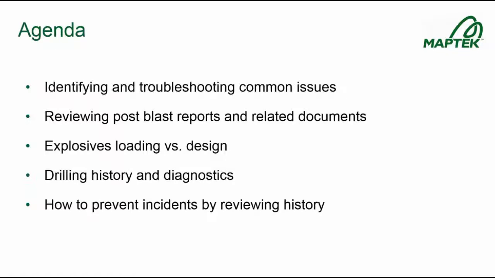So most of the conversation is going to be around just identifying and troubleshooting some of the issues that we can come across when there is an incident. And with that, we'll end up reviewing some post-blast reporting, some related documents to our blasts, explosives loading versus design, drilling history, also design versus actual, and then some audit trails with that. And then we'll kind of wrap up by just showing that this information is not only good for finding the causes of incidents, but also to help prevent them, and hopefully to help quickly improve your operation and kind of track your progress.